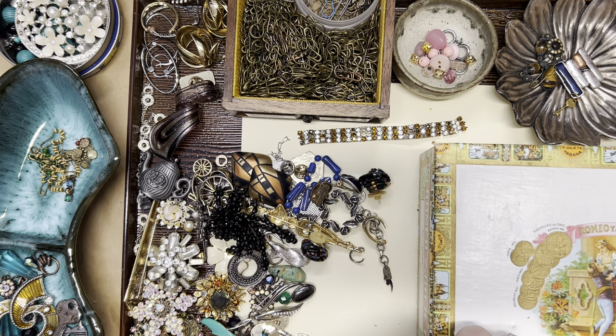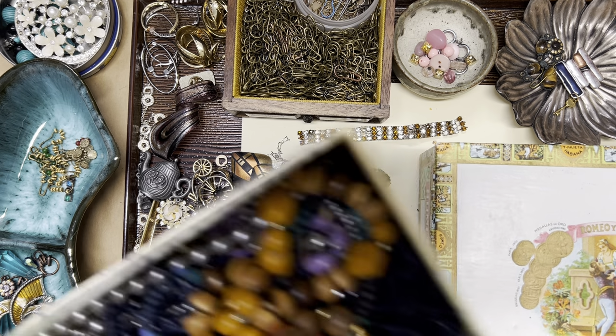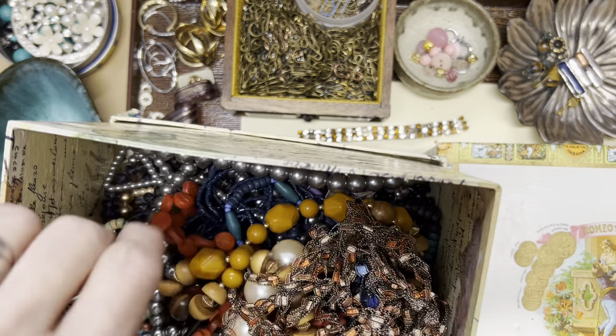So I'm not going to repeat everything I said last time because that would be foolishness, but I will show you kind of what I have done since we last were together. And I need to empty more containers and consolidate more containers. So I'll just show you. I still have this box that has a whole bunch of things that need to be taken apart. But that's more like a bead thing.